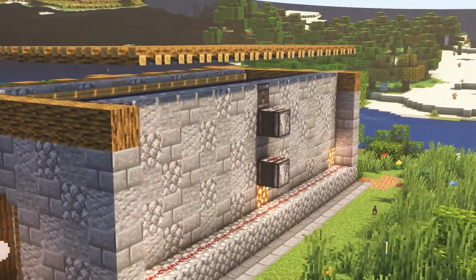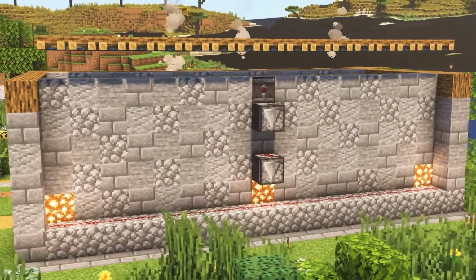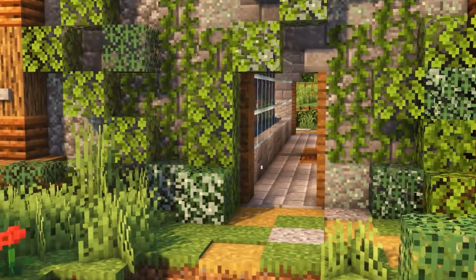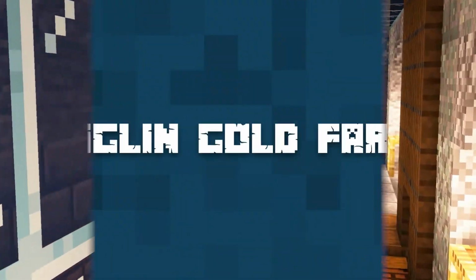The basics of this farm involve a piston, which utilizes a redstone loop that causes it to constantly break the kelp, which is then collected by a hopper and then deposited into a chest. Pretty simple and easy to make.